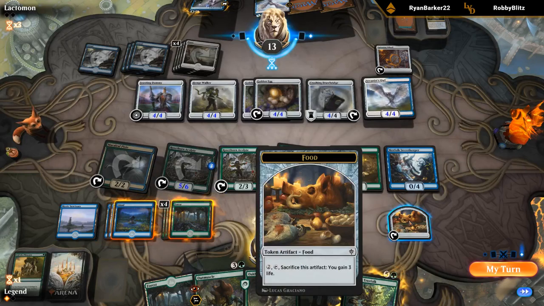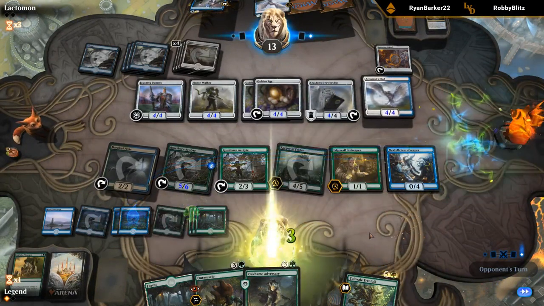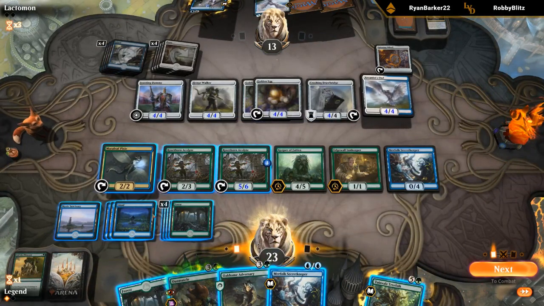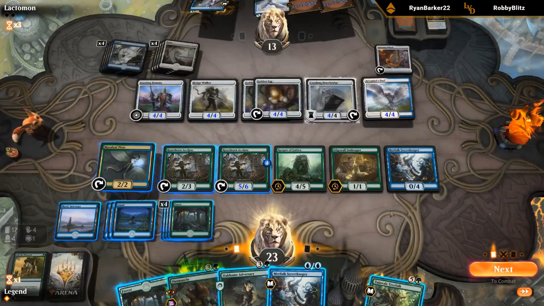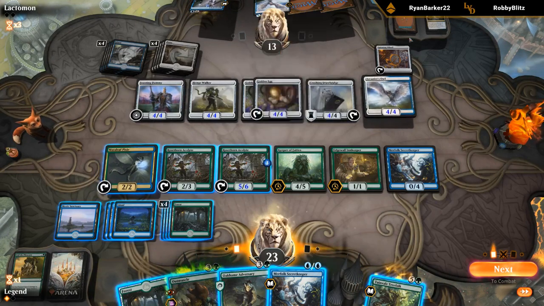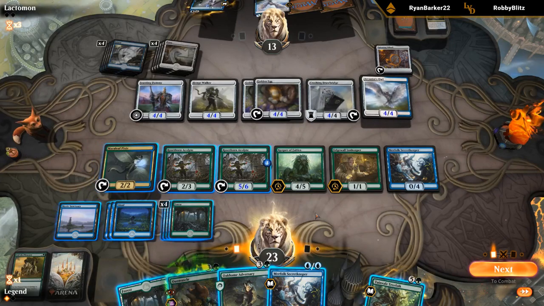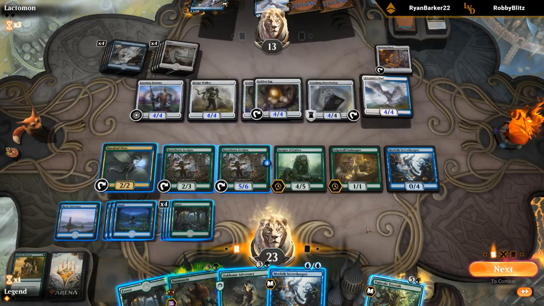I guess I might as well sac the food. Yeah, maybe that was wrong, because I do have the 6-drop that bounces, requiring an artifact or enchantment in play. So yeah, we're in a bit of trouble here. Can I hope to mill them out? Opponent's got 13 cards left, so maybe that's my win condition now. Which means I need to deal with the flyers and kind of just hold the ground.